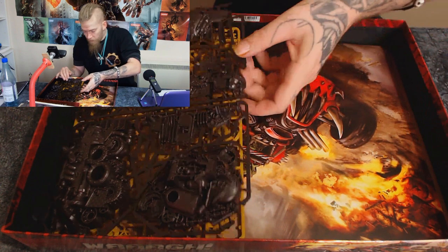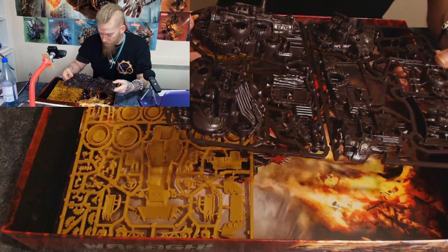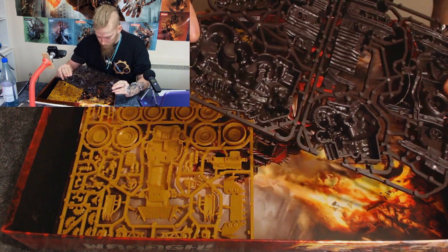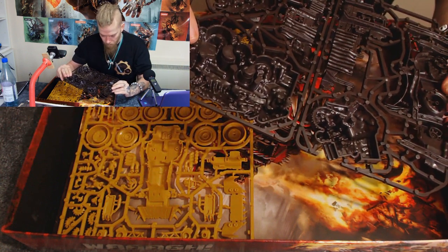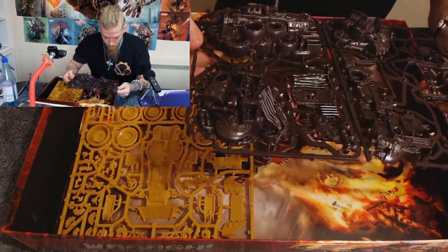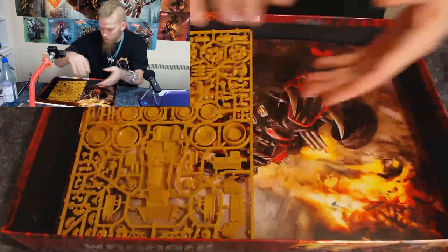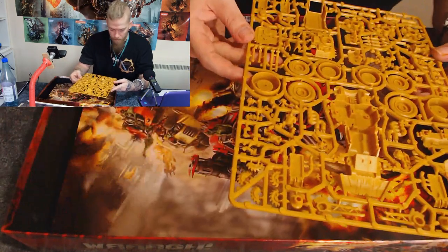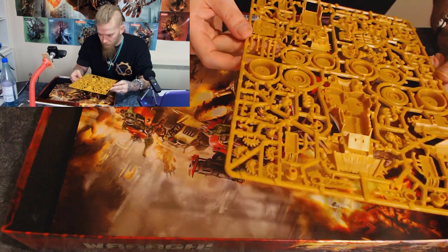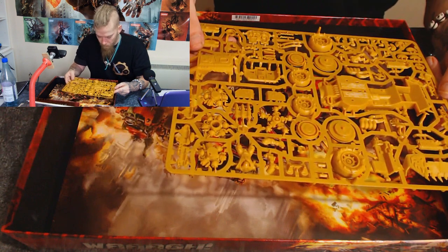Now scenery, which is probably not going to pick up very well on camera because it's dark. Spot on. That is some real nice orc scenery. Very nice. Lots of details. Ready to cut off the sprue and just place on the board. And of course this will be the last truck. Very cool.